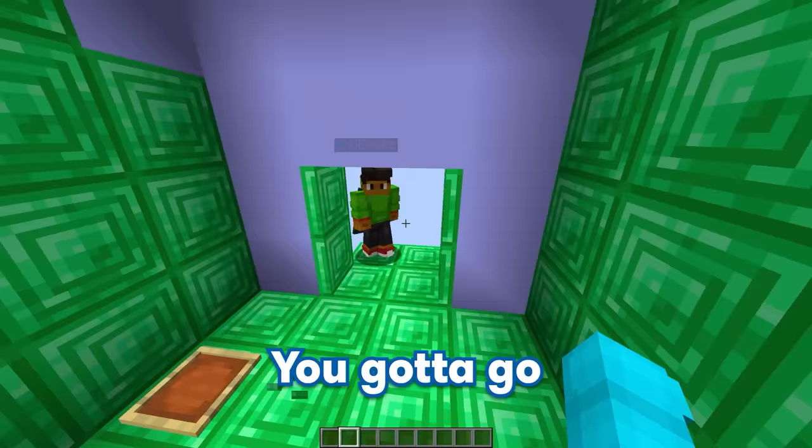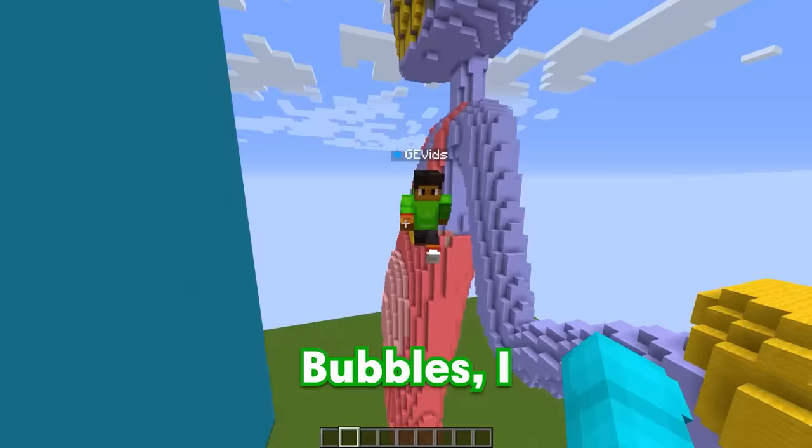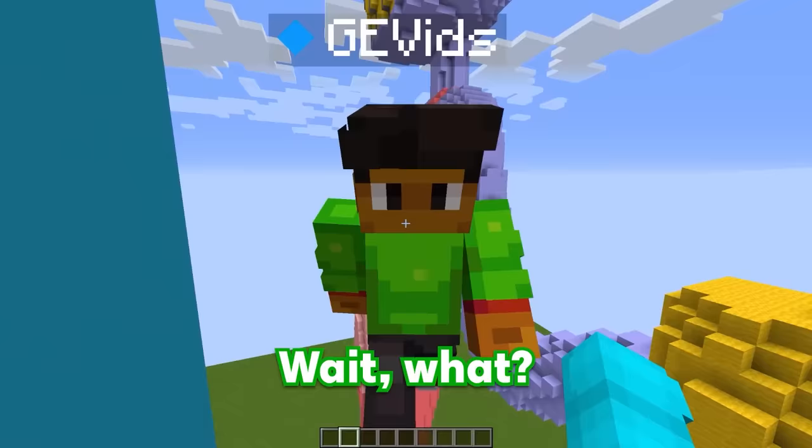You gotta go look for it. Maybe it's inside of his eye and no. Nope. Or maybe it's inside of his hand and oh my gosh. No, no, no. Bubbles, I can't find this entrance anywhere. Can you please give me a hint? Fine, I'll give you a... Psych, I'm not giving you any hints, G. Haha. Wait, what? Are you sure about that?